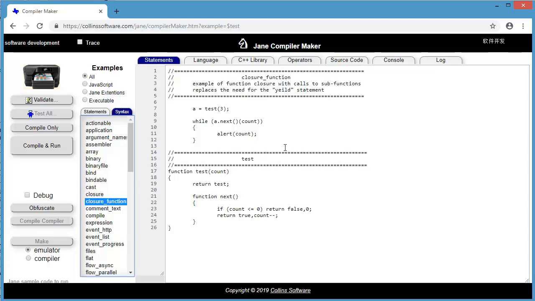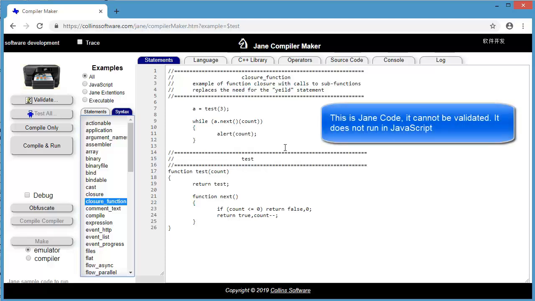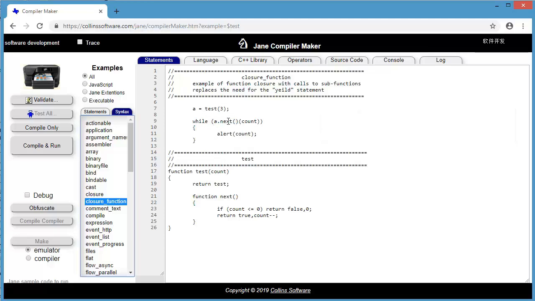And extend this a little bit, which is closure, which is to keep track of the state, to act as though you were in that subroutine. So first we call test. Test sends a count, so it's in closure, and I return test. So A now is the closure of test. I put in some extensions. This says A is test, A.next, which is my extension, which says I can call a subfunction of a closure function. We can't do this in JavaScript.